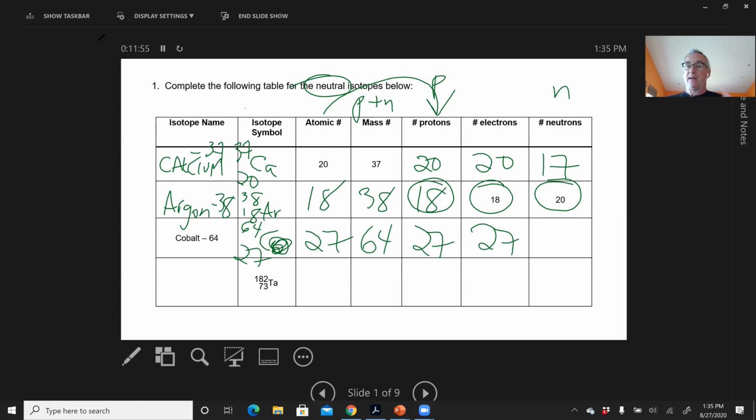It's an atom. The minute you say atom, it means it doesn't have a charge. Because if it does have a charge, what do we call it? Ion. It immediately becomes an ion. If you change the number of electrons, it's immediately an ion, either a positive ion or a negative ion. But if it's an atom, atom means neutral charge, same number.